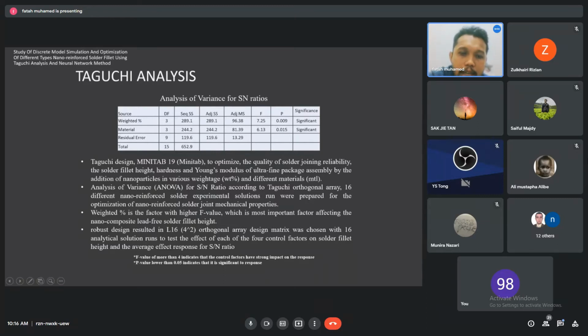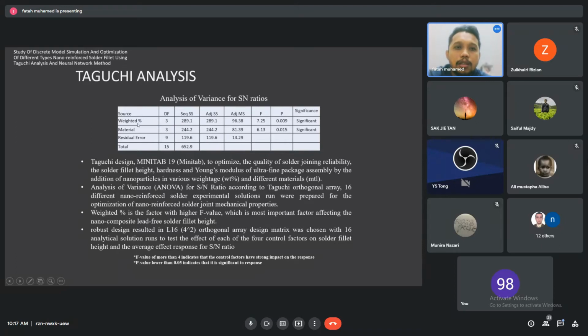So the ANOVA for signal ratio according to Taguchi orthogonal array, 16 different nano-reinforced solder experiment solution runs were prepared for the optimization of solder joint mechanical properties, in which weighted percentage is the factor with the higher F value.